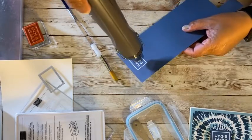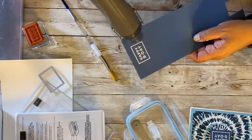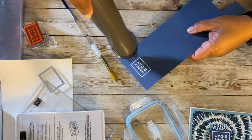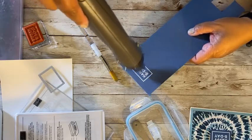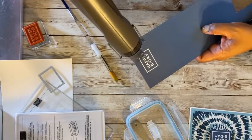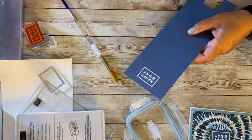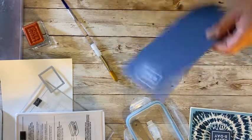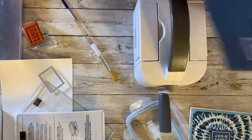And see, it just sort of makes the sentiment pop. Make sure that you get it all, because there's times where I've done it and I think, oh, okay, it's completely melted, but really part of the powder is still there. And you just have to turn it to the side or something, just to make sure it looks shiny. This thing's really hot. I've burned myself on this thing. Okay.